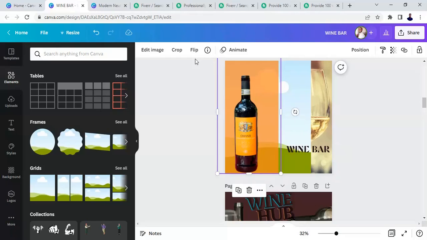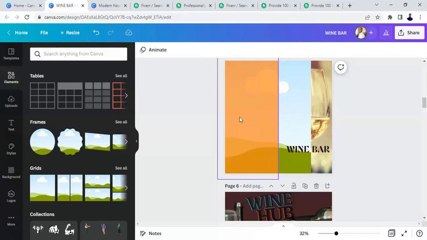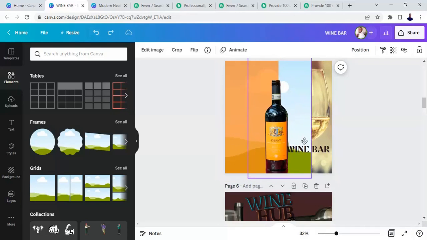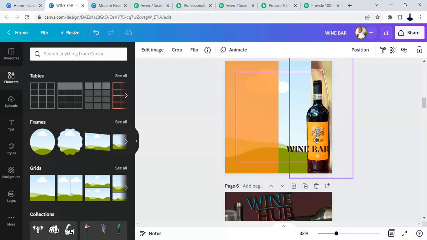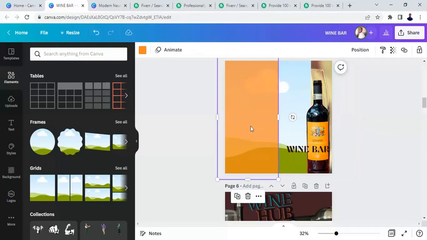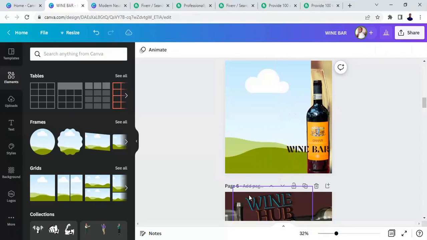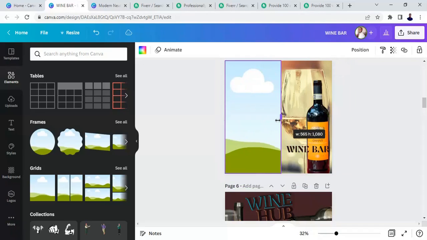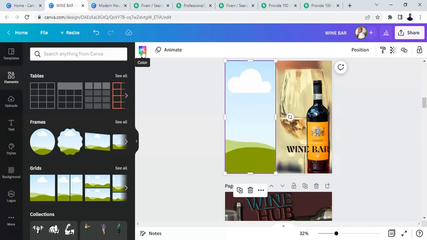Let me delete it so you can see. Look at the frame I just picked now. So I resized it. I gave it color.